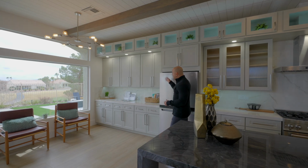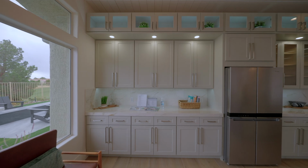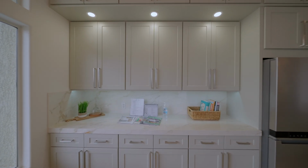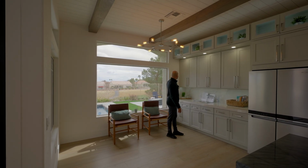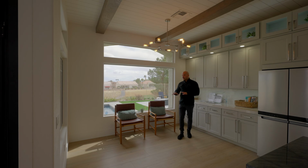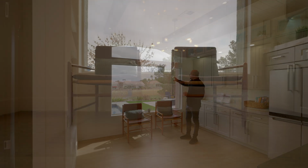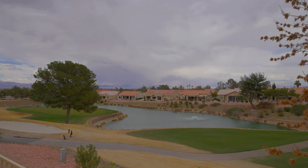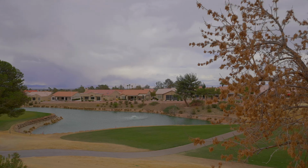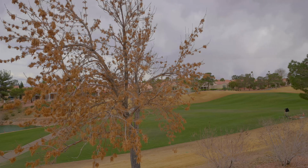All right, now as we come down here, they extended the cabinetry, so we have the dove gray cabinets. We have modern hardware, uppers as well. And again, like we just discussed, we have the continuation of the porcelain countertop that comes all the way around, same cabinetry. This is a really nice breakfast nook. And as you probably saw in the drone footage, we are on the golf course. So we're elevated above everything. You can't hear anyone. No one can see into your property. And this is absolutely beautiful. The only people that can really see in are people across the fairway and maybe on the cart path, but this is a lovely space.